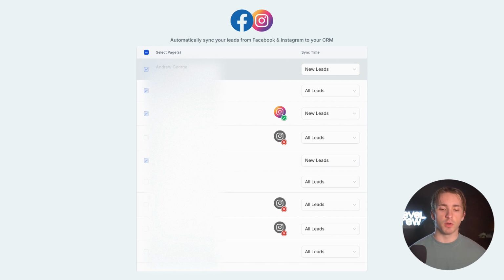Furthermore, just a quick tip, if you're also trying to post to Instagram and you have a page selected, for example, like this page, but it has a little X next to Instagram like this, then that means you can't post to Instagram on that one because it doesn't have an Instagram page connected. But for example, this page right here, we have checked. It also says Instagram checked.